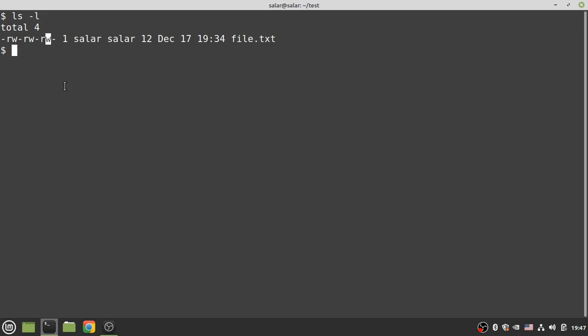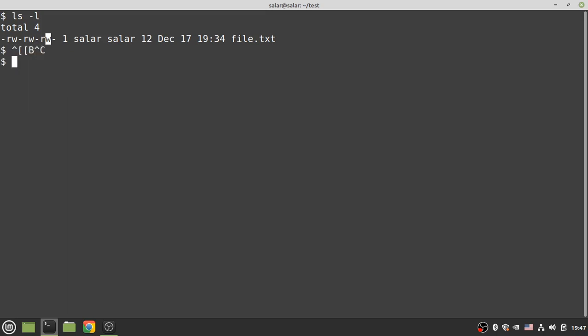The w is here. So sudo users have a lot of permission, and you can do a lot of things when you are sudo. So you mustn't give sudo permission to any users when you are a manager in the Linux operating system. It's dangerous, and you give a lot of permission to sudo users.